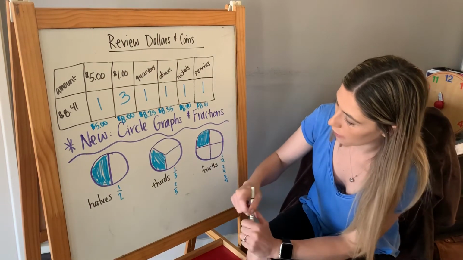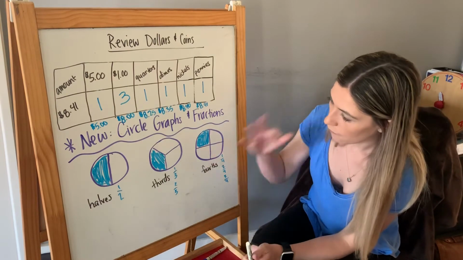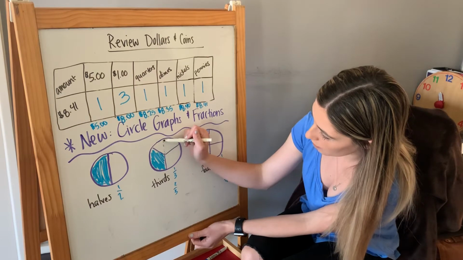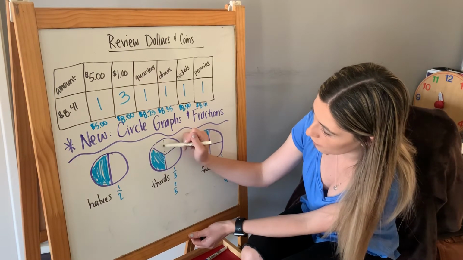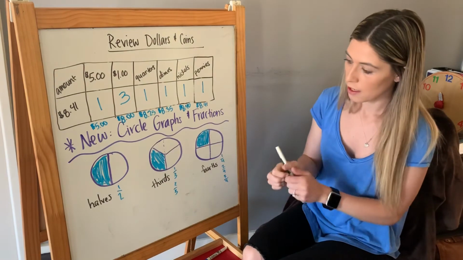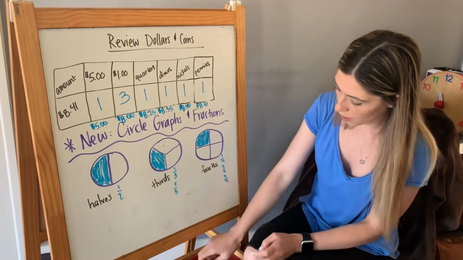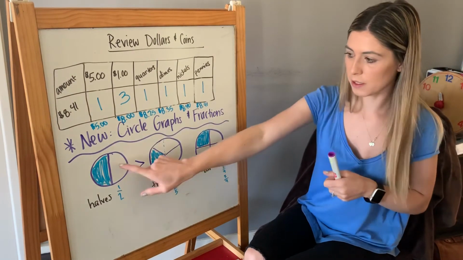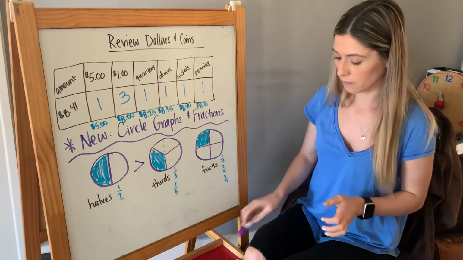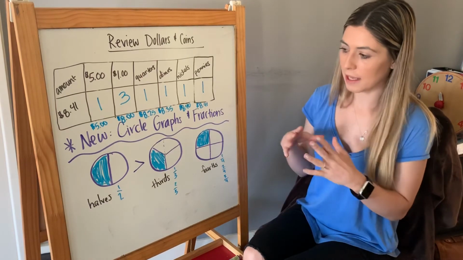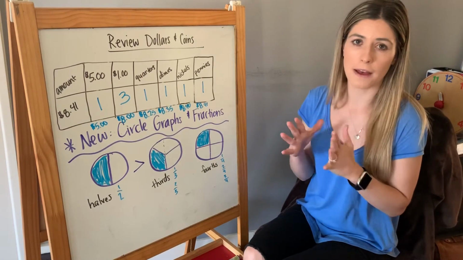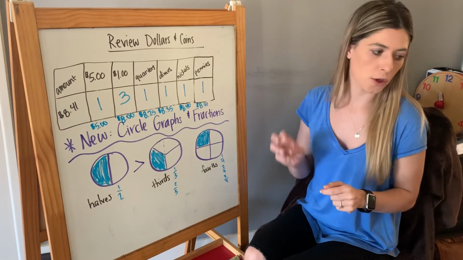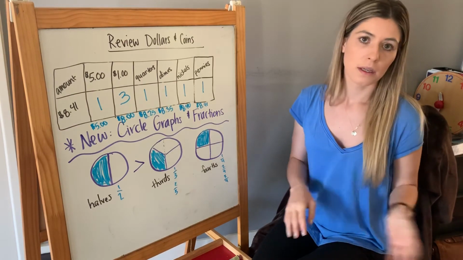So if you look really carefully, pretend in my head, halfway would still go all the way up here. So halfway would still have all of this colored in, but 1/3 is missing that. So that means that 1/2 has more than 1/3. This one's colored in more than this one is. If they look exactly the same, if they have exactly the same amount colored in, then they're gonna be equal. So you have 3 options for that box.